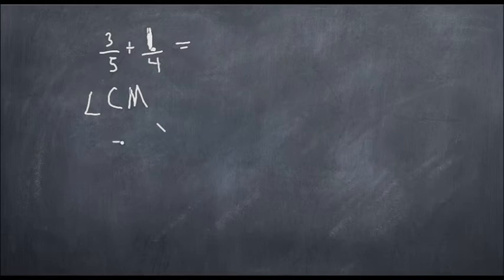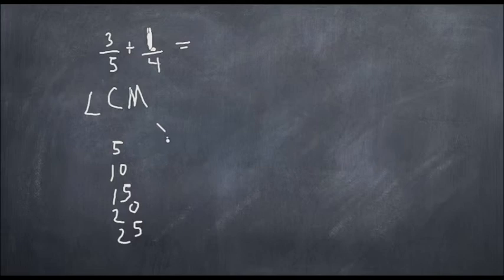So I'll show you. 5 times 1 is 5, 5 times 2 is 10, 15, 20, 25, and now for 4, see where they collide. 4, 8, 12, 16, 20, 24. Can you see where there's one that matches the other one, and the lowest one possible? There you have it, the 20s.